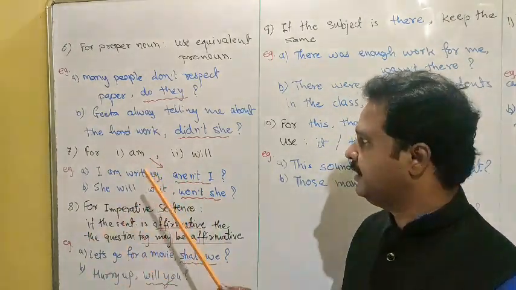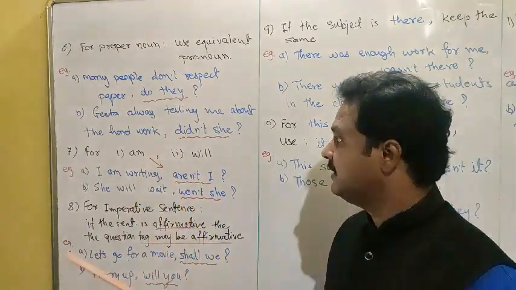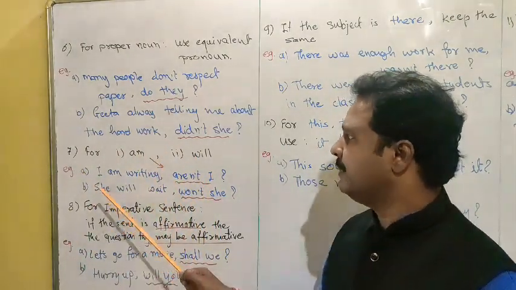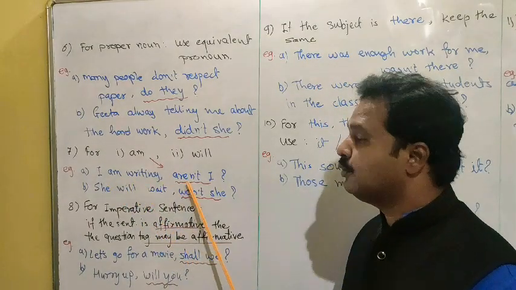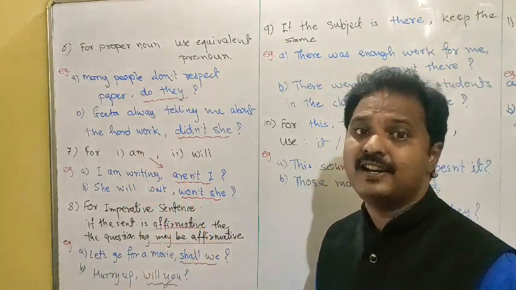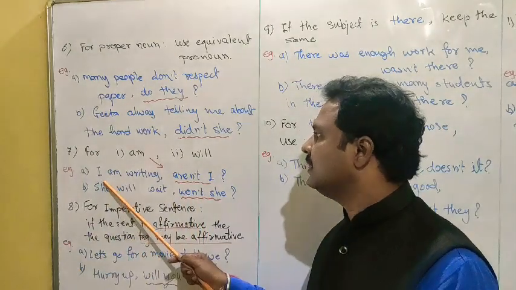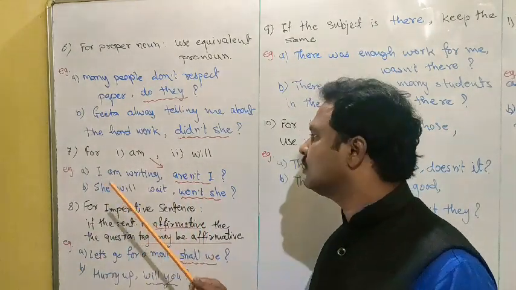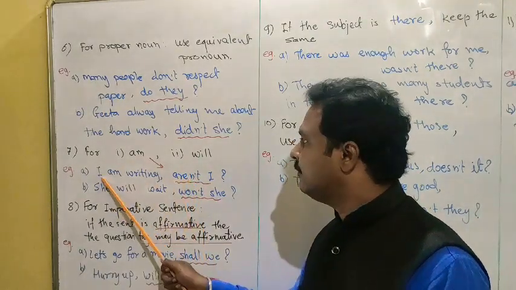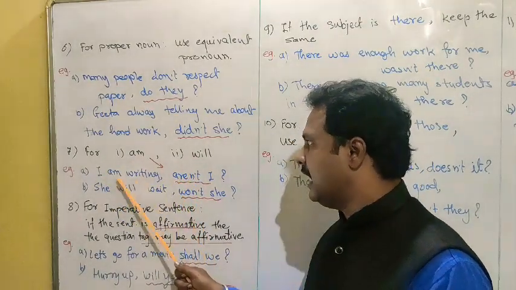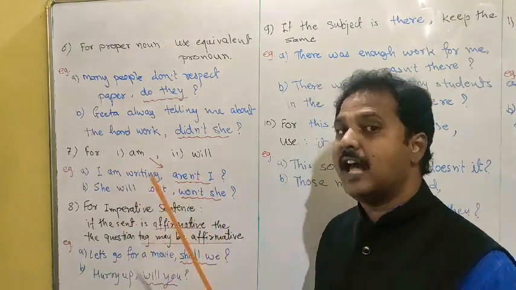Most students fumble here with may, am or will. Let us see, the rule is simple. Keep in mind, I am writing. Here for am we don't use amn't, because amn't is not used in the English language. You won't hear it anywhere. So for am we have to use are. I am writing, aren't I? It should be aren't I, not amn't I.